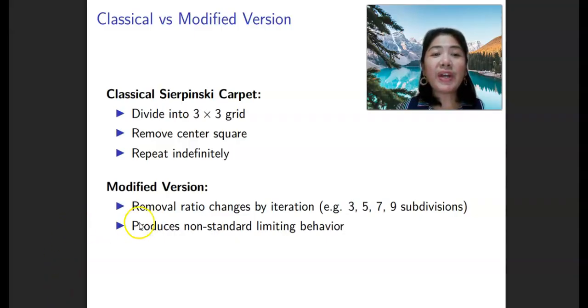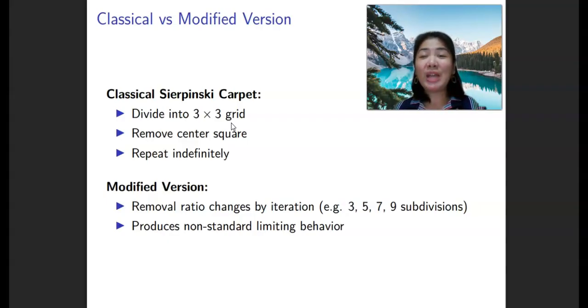And now for the modified version. For the modified Sierpinski Carpet, the grid changes at every step from 3x3 to 5x5, 7x7, 9x9, and so on and so forth. Because the removed center piece gets progressively smaller, the area never disappears. Instead, it stabilizes into a finite, non-zero limit.